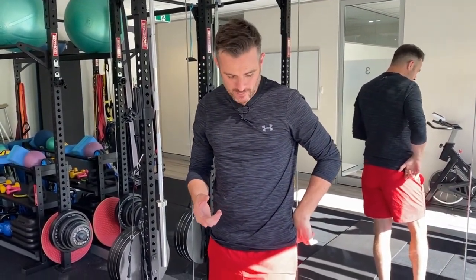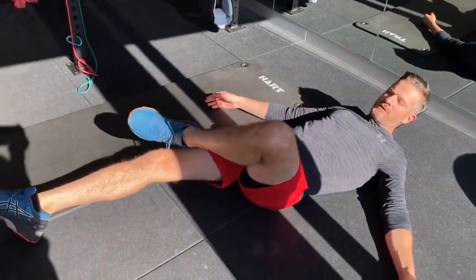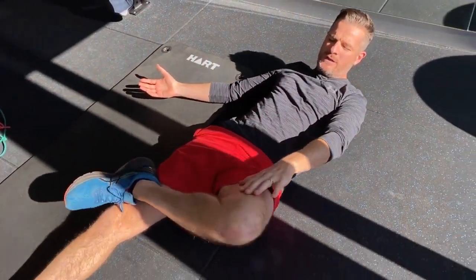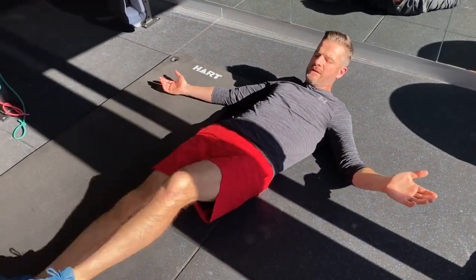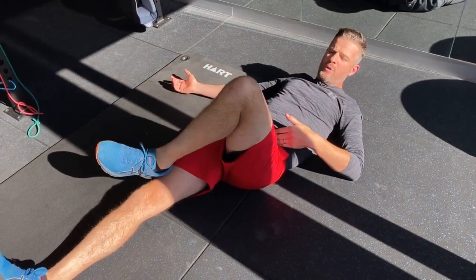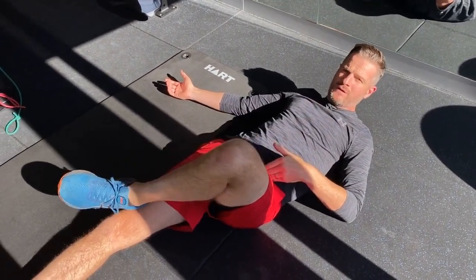These people tend to lose hip external rotation — the knee going outwards, this movement here. When we test them, this movement is usually lost. So if you've lost that ability for the knee to go outwards into external rotation of the hip and it's very tight compared to the other side — the other side's full and this side is stuck — this may be a hip joint problem: labral tears, very stiff hips, or early degenerative changes where they've lost that range.